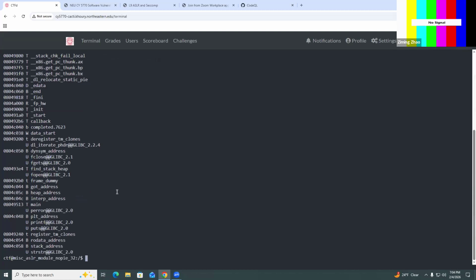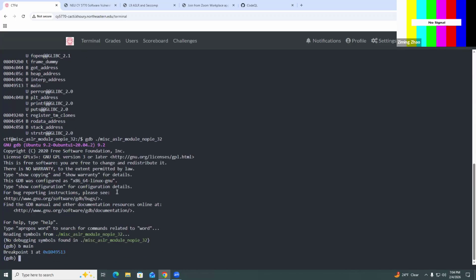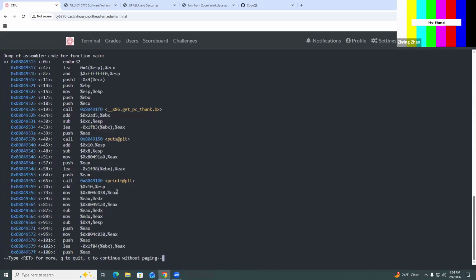So if we debug this program, let's say we just run this program. Put a breakpoint on main. Now we are in main, then we just do a disassemble. And you can see those addresses. Those are the same addresses as we saw when we used a static analysis tool like nm, where we do not run the program.